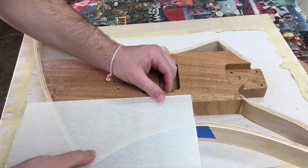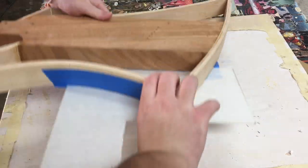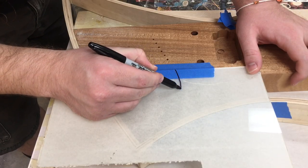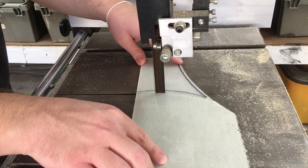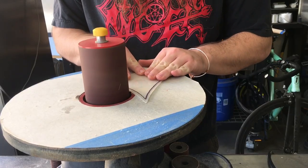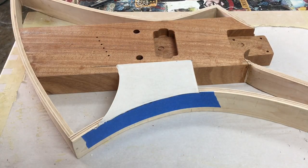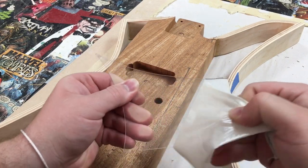Using a piece of clear acrylic covered in paper transfer tape, I made a small pickguard for the electronics to mount to. Cutting acrylic on a bandsaw like this usually leaves a lot of chip out, so I made sure to stay proud of the line. Using my oscillating spindle sander, I can sand right to the line. Peeling off the paper transfer tape was super satisfying.